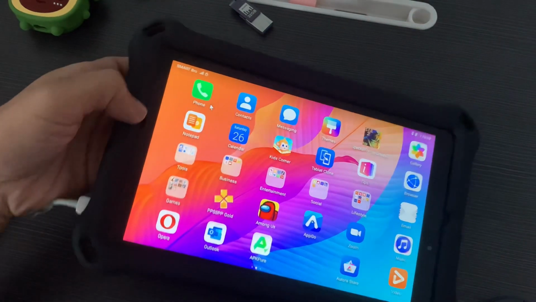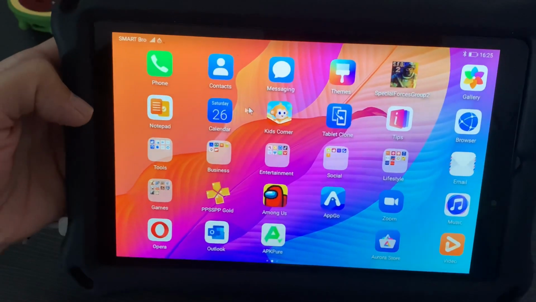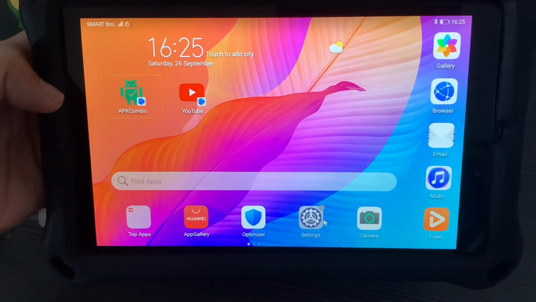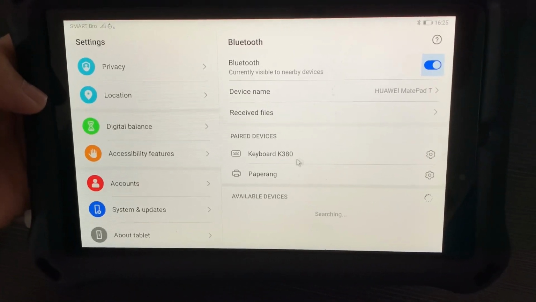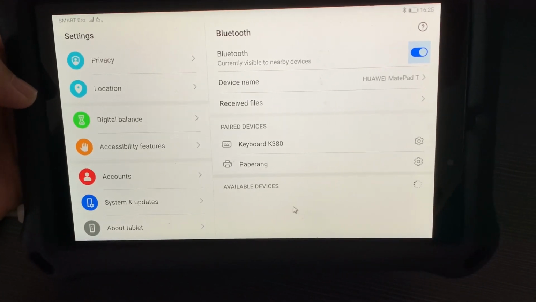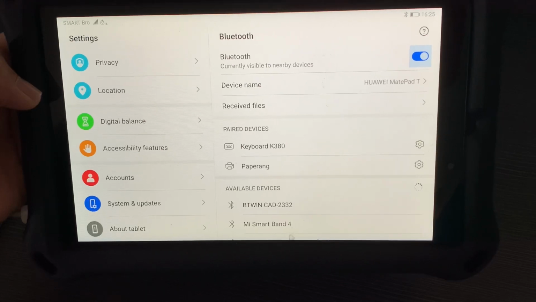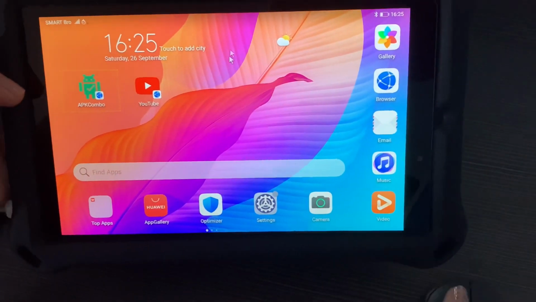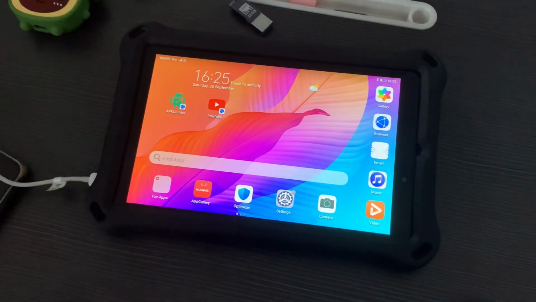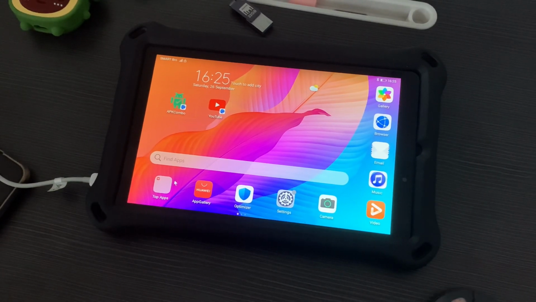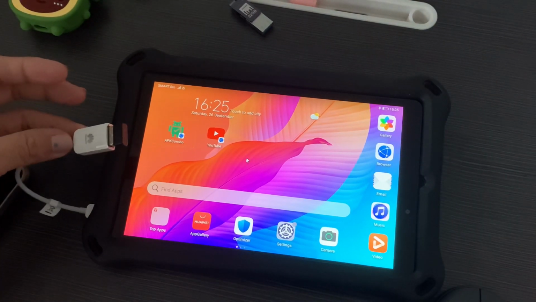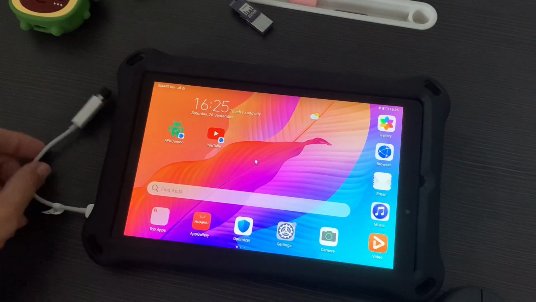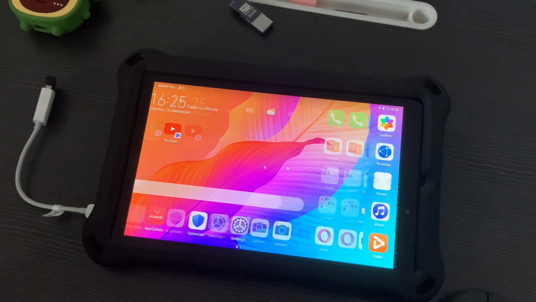Let's go back to the settings to confirm if it's connected through the receiver or Bluetooth. So, nakikita nyo naman, walang Logitech Pebble dyan. That means that it's connected to the receiver. So, our test is successful. So, any device that you have, may that be a keyboard or another mouse, pag meron siyang Bluetooth receiver, it will work so long as you have this adapter from Huawei.